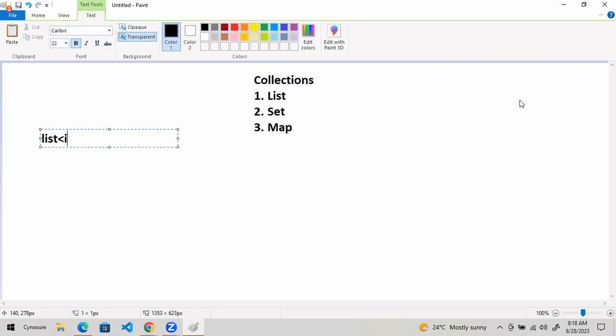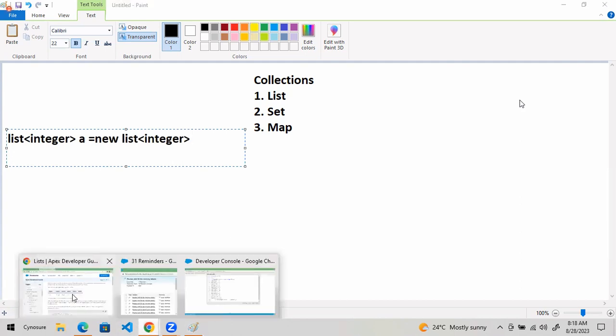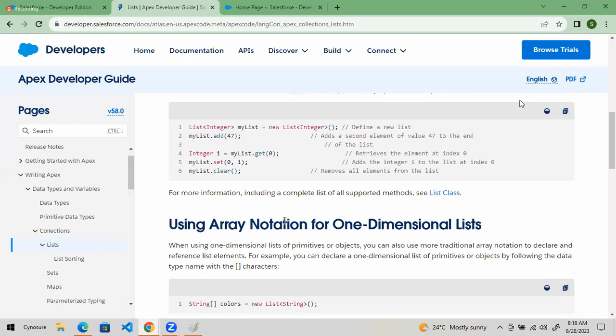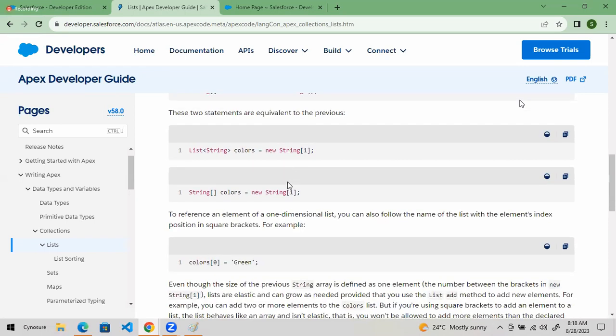So that is why we always prefer to use list of integer. You can give the name a, b, anything you can give. New list of integer. This is the syntax we follow, and I want you to remember this syntax because this is the one we use on our day-to-day basis. Array notation for one-dimensional lists.